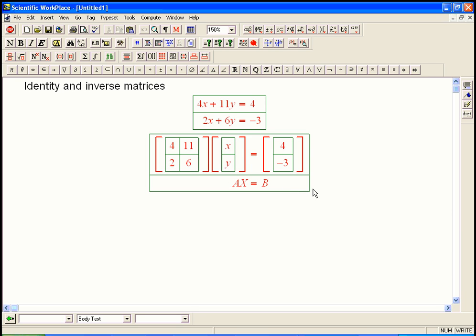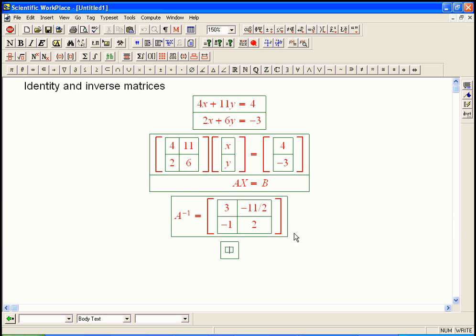And so let me go ahead and give you that matrix in this case. And I'm going to give you the official name for it. It's called A inverse. And we'll see why it's called that. So I'm going to copy this so I can get a 2 by 2 matrix. Turns out that if I do this, look at this matrix, 3, minus 11 halves, minus 1, 2. Then let's see what happens if I multiply both sides of this equation by this matrix.